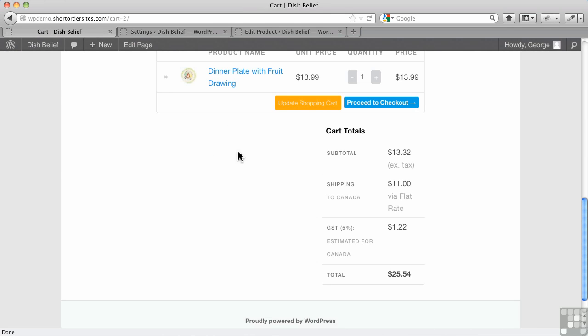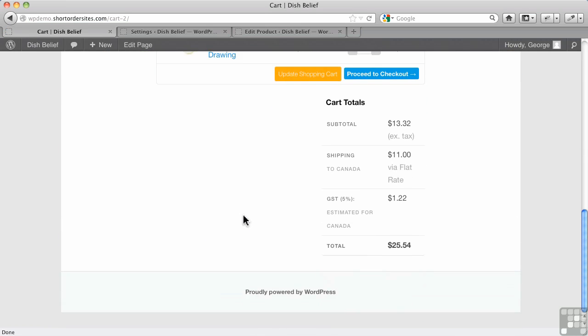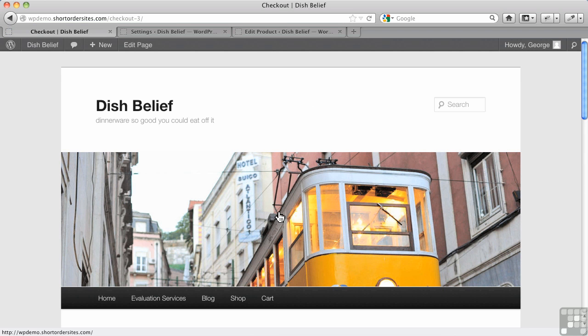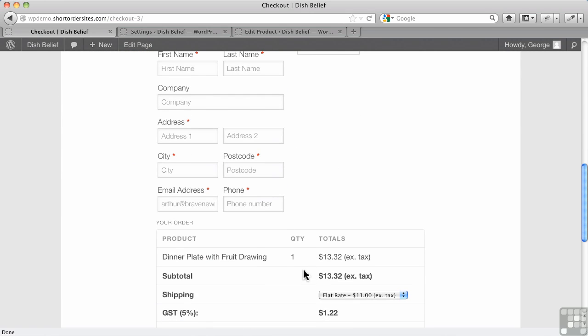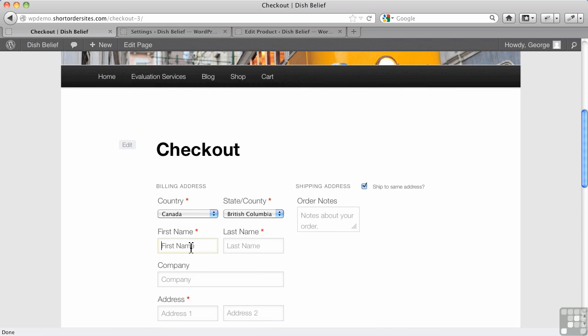Now, let's take a look over here, and we're going to update our cart. Now, it has to know that I'm from British Columbia. Now, I haven't actually proceeded to checkout, but I have gone through this cart before. And is it going to remember? No, it's not remembering me. Okay, so I proceed to checkout, and let's just see what's happening here. Now, this is one of the things that I've noticed is, oh, no, see, it does say British Columbia. So it should know that I'm in British Columbia, but it doesn't at the moment. So I'm going to change my information here, and then I'll come back in another video and we'll finish up this notion of how do you do different tax rates for different locations.